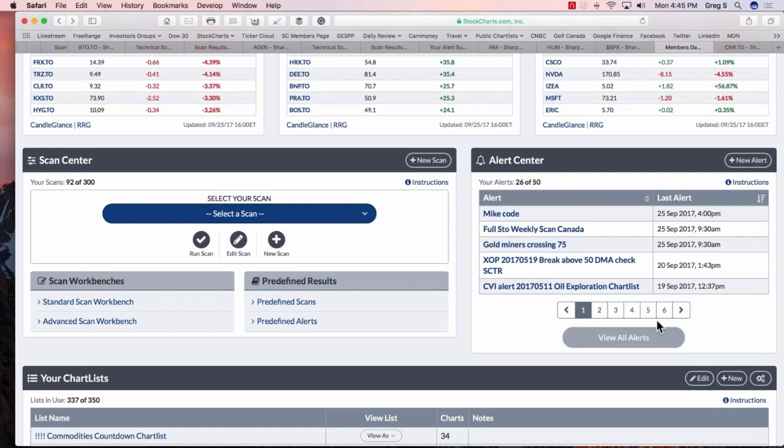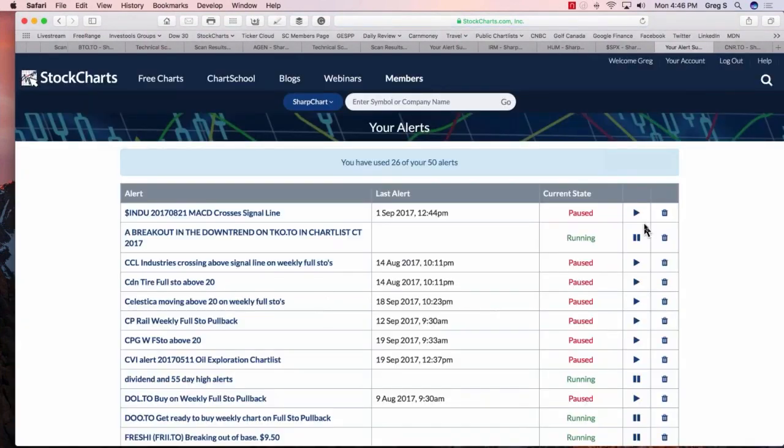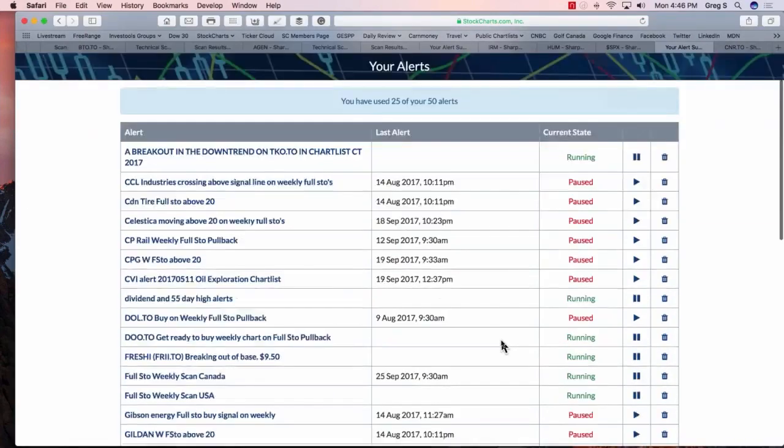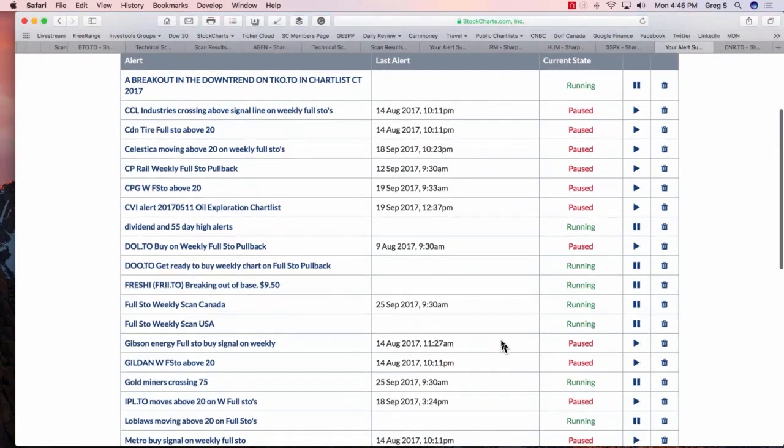Now, obviously, I've got a lot piled up here. I don't need all of these, and some of them have triggered. So then I would just go through, and you can just hit the garbage can and throw that out, and just work your way through them. So as they come in, you can just get rid of them. But on the ones that you've got running permanently, right, the full stochastic scan, that was the one that we just saw for Crescent Point, it's continuously running, and so I get an email every day for those, and I can go in and look.